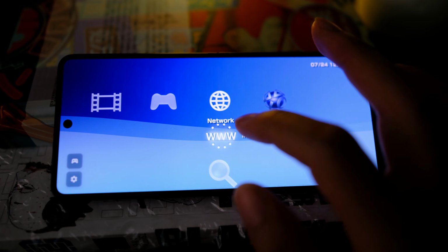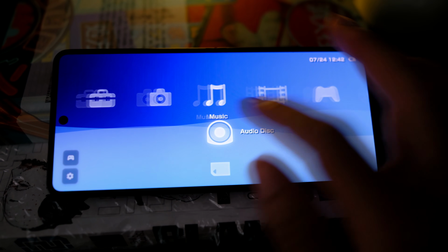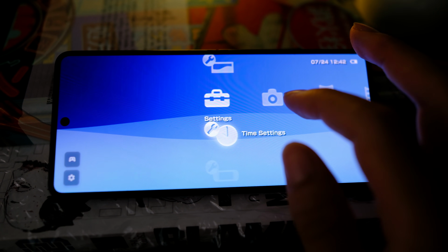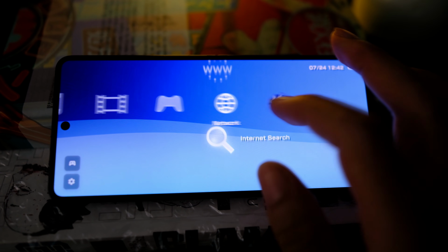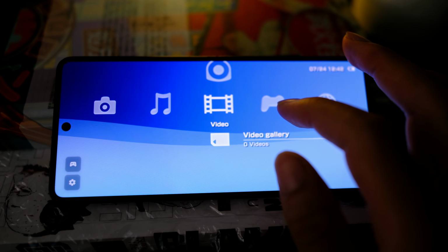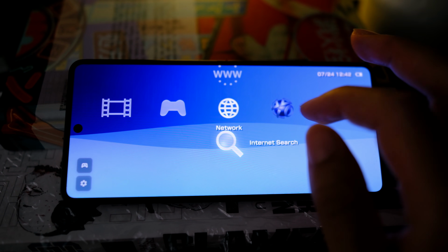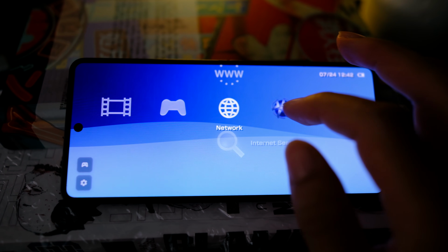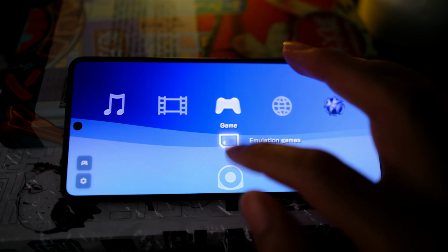As you can see, the first thing I want to explain is how to navigate through the launcher. The PSP used Sony's iconic XMB interface, which was truly unique, and using it on an Android device is a pretty interesting experience. The launcher is compatible with Android phones and tablets, Android TV, the AYN Thor, and of course, it also supports gamepads. Navigation works exactly like it did on the original console.